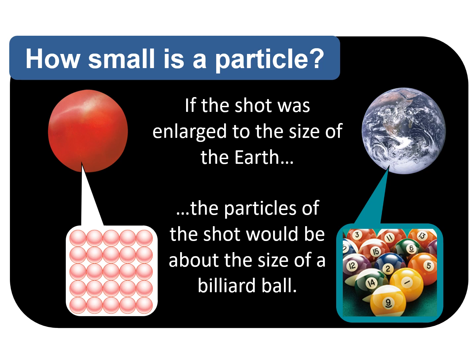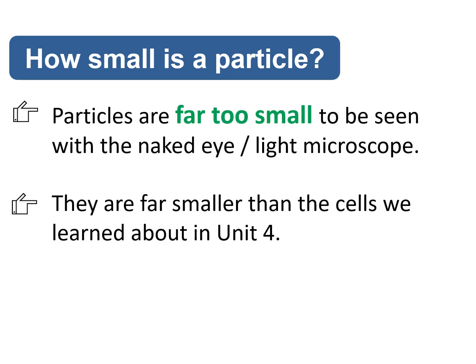When we enlarge a soccer ball to the size of the Earth, the particles of the ball are about the size of a billiard ball on Earth. Particles are far too small to be seen with naked eyes or a light microscope. They are much smaller than the cells we learned in Unit 4.